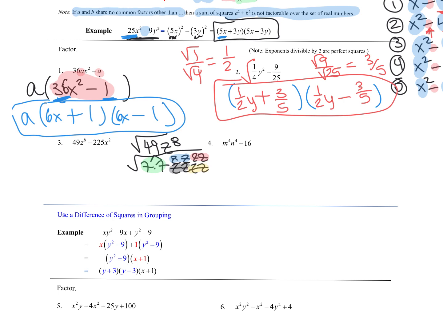All right, so what does that mean? Well, that means we're going to have a 7. And then we have z to the 1, 2, 3, 4, z to the 4th power. And that could also be found by taking the exponent on the z right here, which is an 8. I could have done 8 divided by 2, since it's a square root, to get that exponent as well. Okay, I just wanted to be dramatic and show you visually what happens.